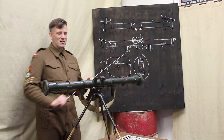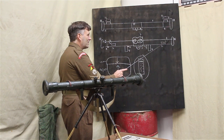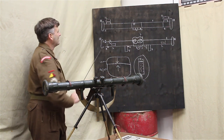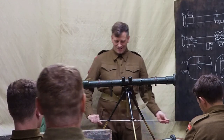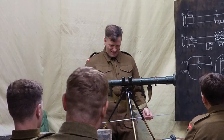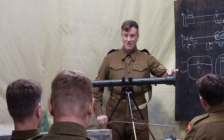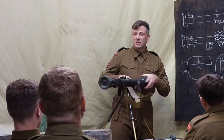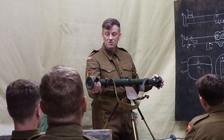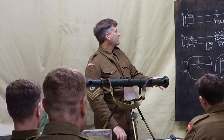Number 11, Fisher. Which was number 11? What's number 11? What do they do? They're the tube ends. They're what spin round for the lens. They provide a ray shield as well, obviously, to stop the sun going into the lens too much because we just get too much glare otherwise.